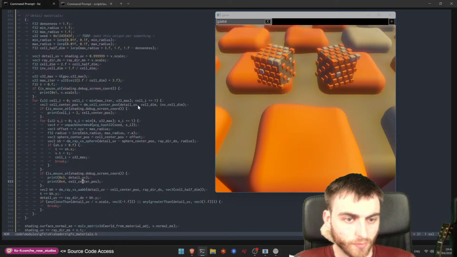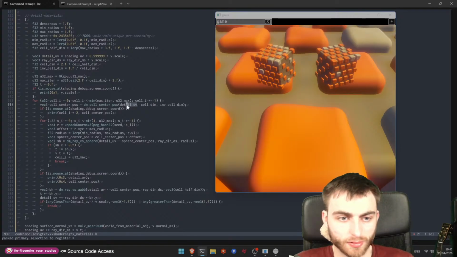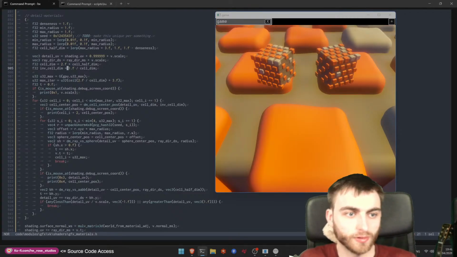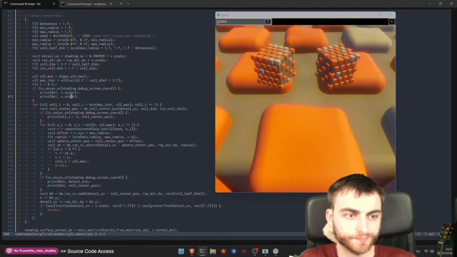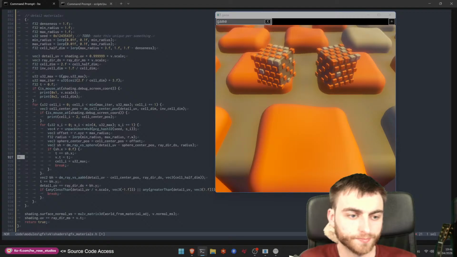Right, cell dim, inverse cell dim, interesting. Okay, so it seems like this is... Right, we need to see how big a cell dimension is. I think we should move this up here.